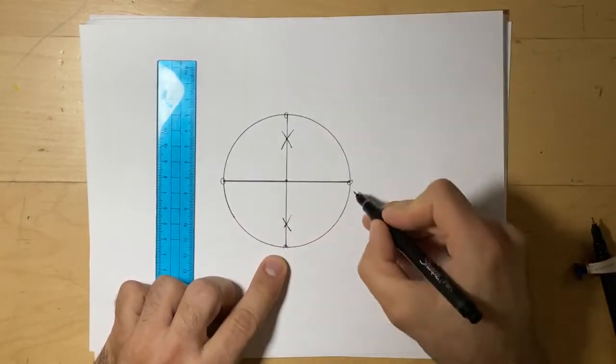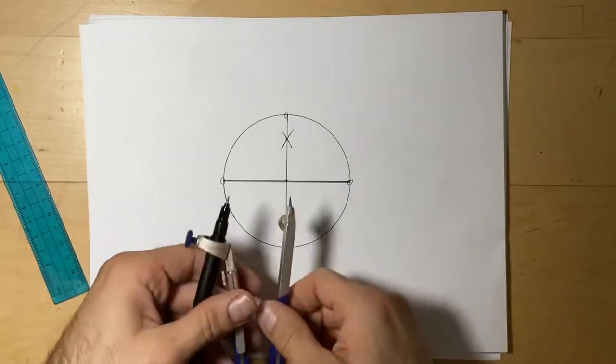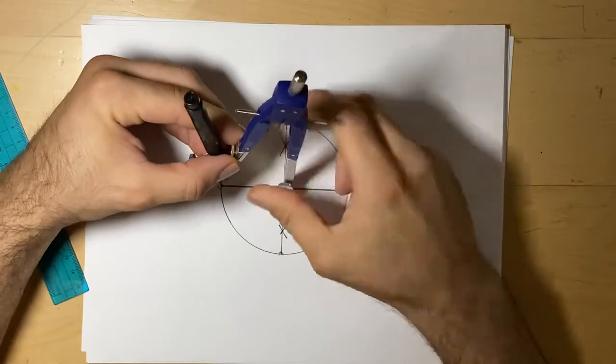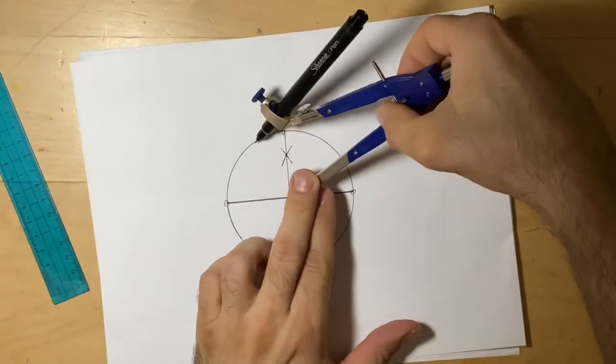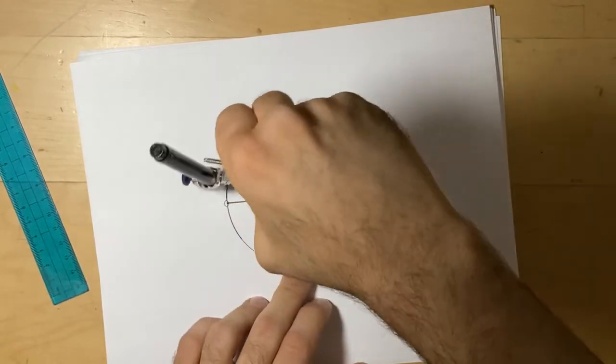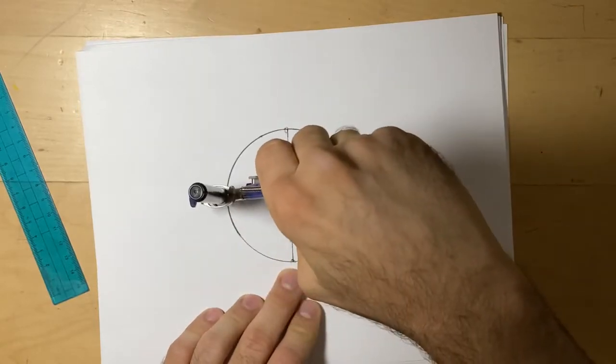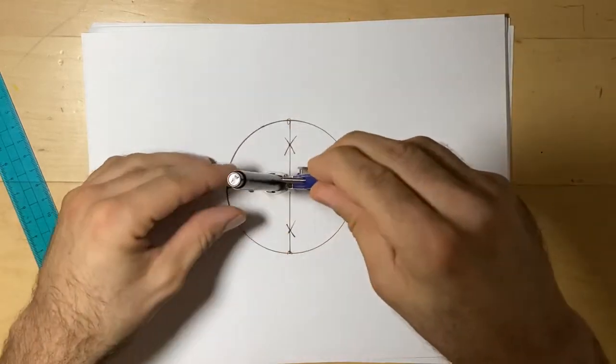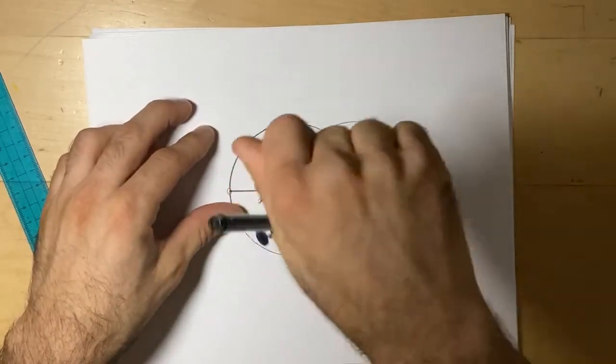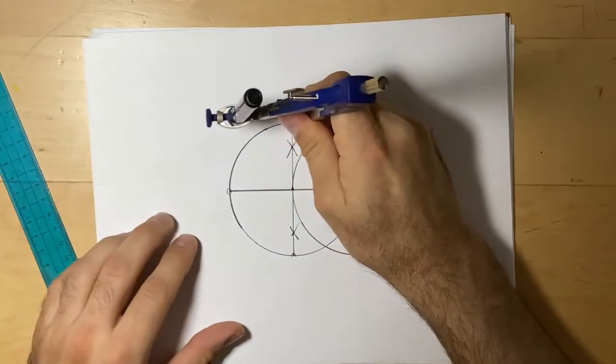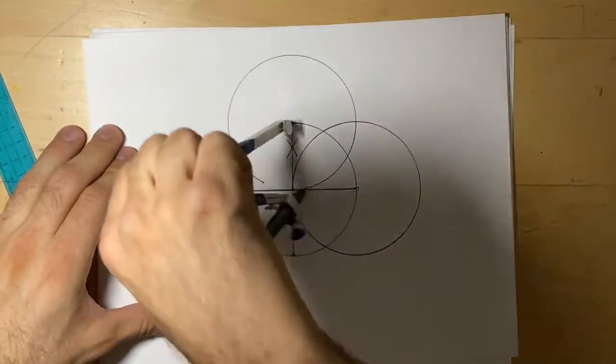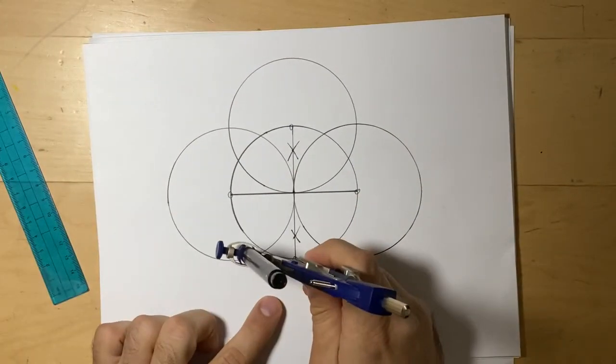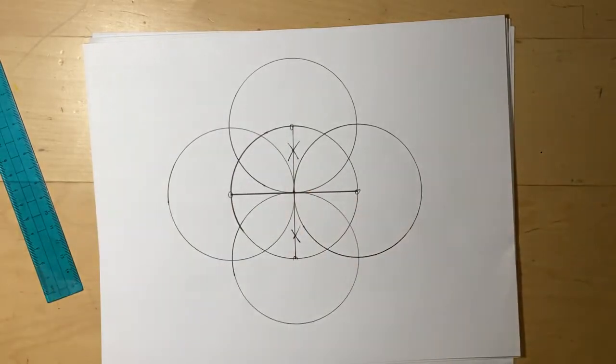So we really don't need to draw the whole line so much as we need these spots. We're going to make circles in those four areas. So the next step is to put your compass back to where we started, the original size. So we'll have to carefully adjust it, put the point back in the center. And as you can see, once I begin to turn my compass and adjust it a bit, it is maybe slightly more than the right size. So now you're going to put the compass point carefully on the edge where the circle meets the line. And you're going to draw a circle. You're going to go 90 degree rotation on top and do the same thing. You're going to go to the bottom. Repeat. And you should have four circles. Well, five including the starting circle.